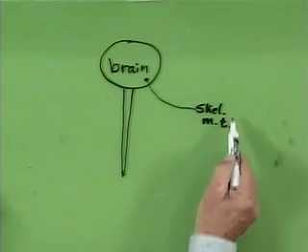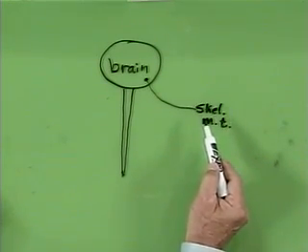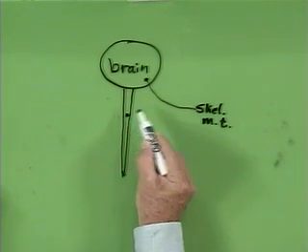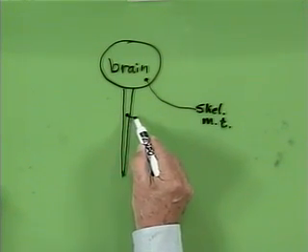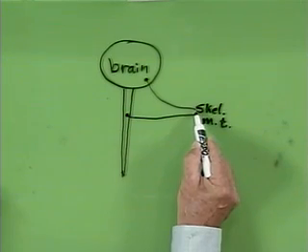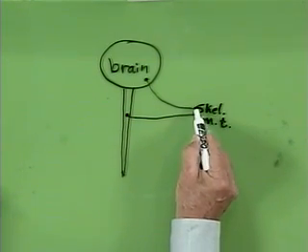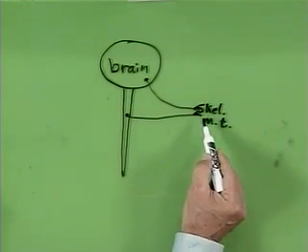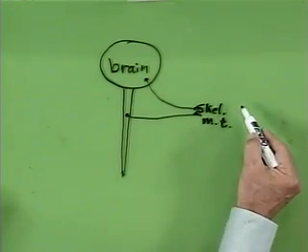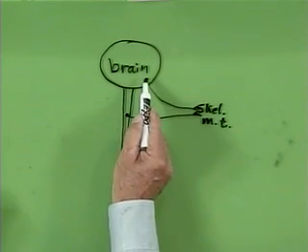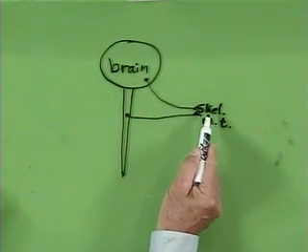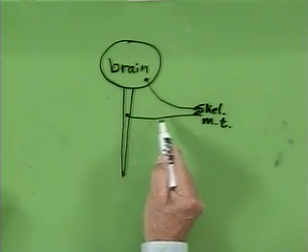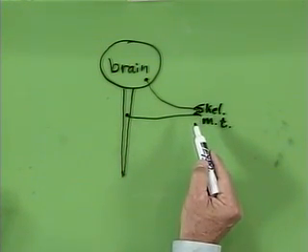If this particular skeletal muscle tissue is in a superior or inferior limb or something like that, the motor neuron is going to be located someplace here in the spinal cord, and the axon is going to go all the way to that skeletal muscle tissue and then synapse. Now, what I want to point out is to get to this skeletal muscle tissue, which is a voluntary effector, it's a single neuron coming out of the brain going all the way there before it synapses, or coming out of the spinal cord and going all the way there before it synapses.